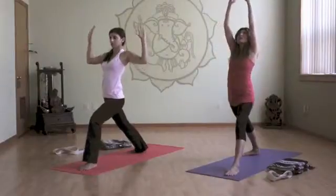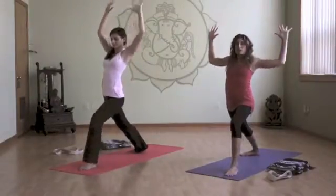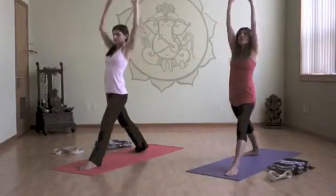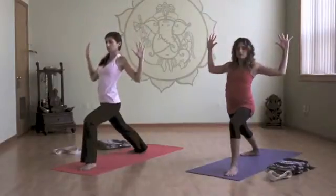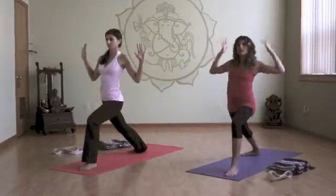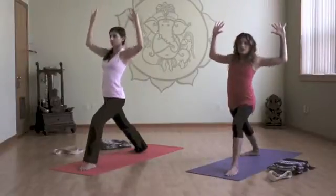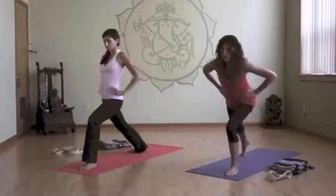Inhale, reach. And bend. The elbows lining up with the shoulders. Just a couple more. Try to keep your low back long. Last one, reach up. And bend. And release the hands to the hips and step the back foot forward.